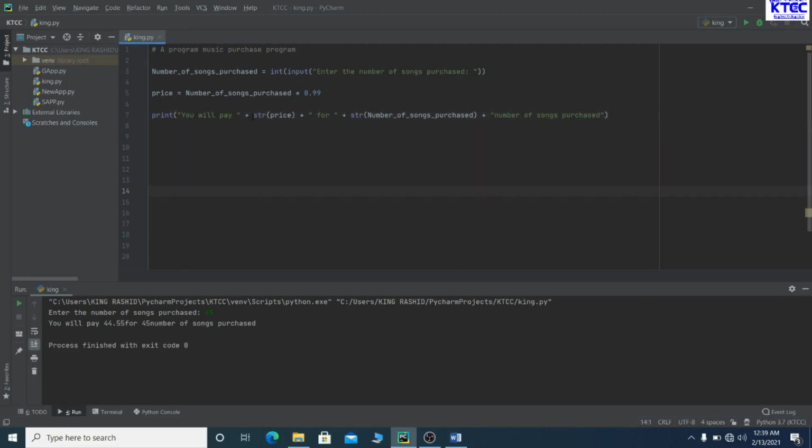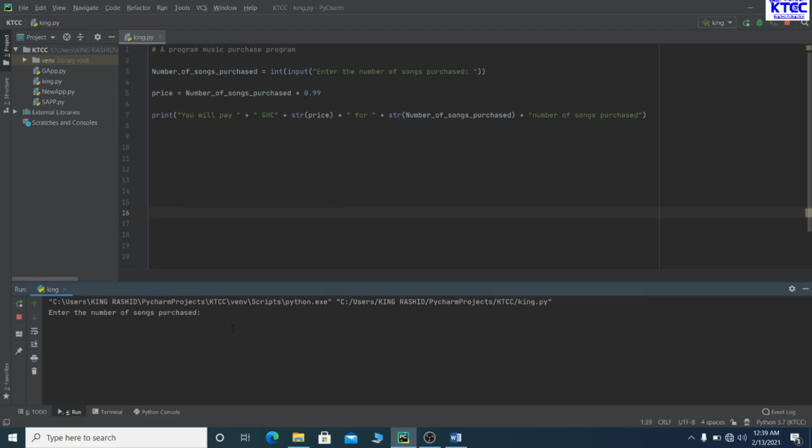I would want to display the Ghana cedis here, and it should be a string. Plus here. Good, so let me just check something. This will display something like, you will pay 44.55 Ghana cedis for 45 number of songs purchased. Let's run the program.